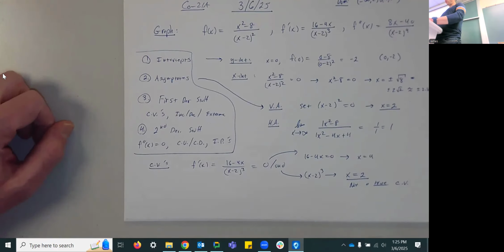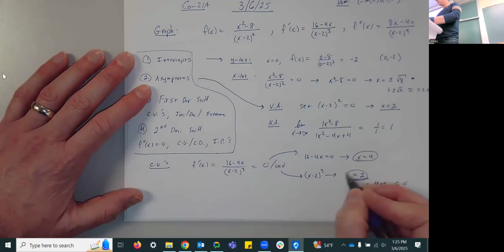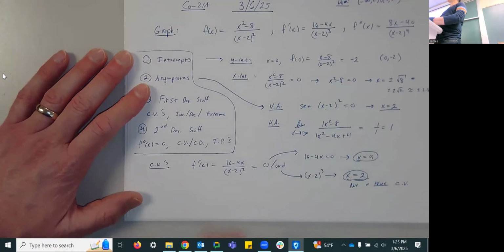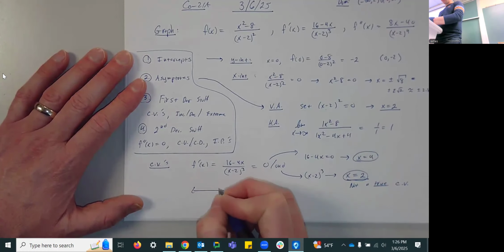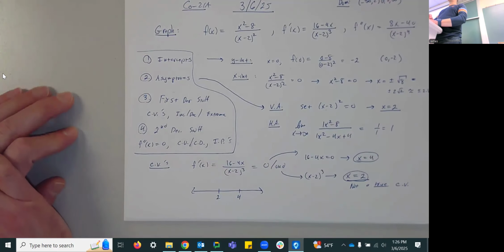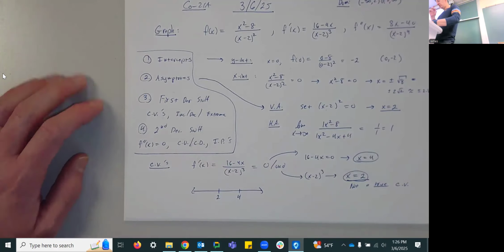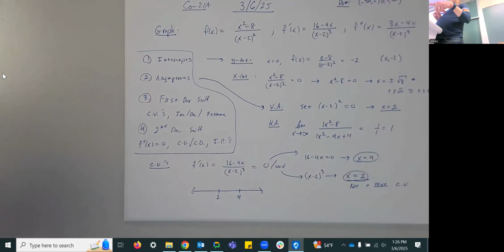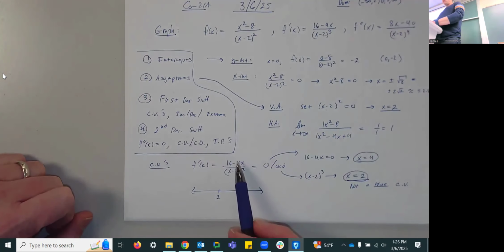Cool. Let's put all of our critical values, whether they're true critical values or not, on the number line. And nothing else. I don't want 0 on there unless it's a critical value. You don't want anything interfering with what we're doing. Certainly in Chan's class, I think yesterday he talked about how you could figure out what's going on by determining the sign. To do that, it would have been in our best interest to factor this fully, meaning specifically, I'd like to factor out a 4 from the top.